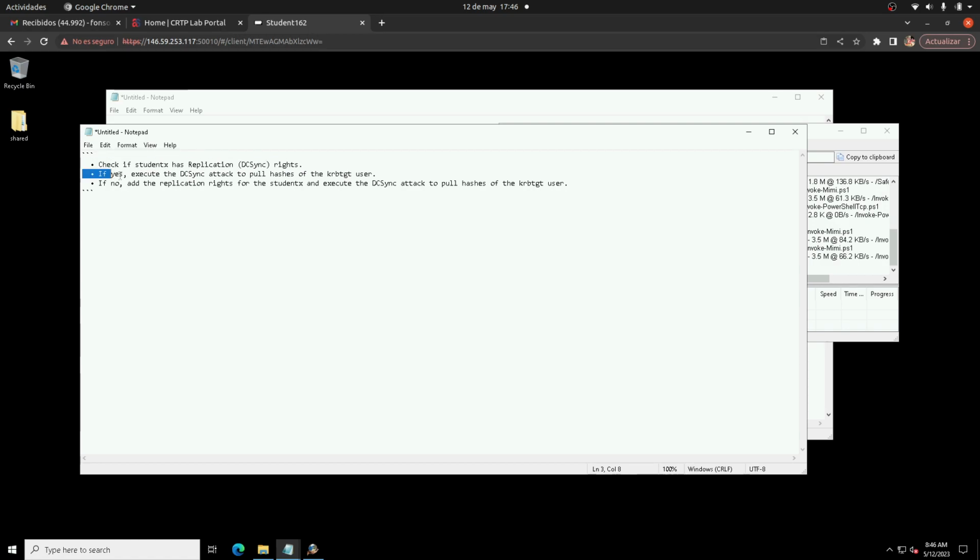If the user has this privilege, execute a DCSync attack to pull hashes of the KRBTGT user. Obviously the user doesn't have this privilege or these replication rights, because the next task says: if not, add the replication rights to the student user and execute a DCSync attack to pull hashes of the same user, KRBTGT.